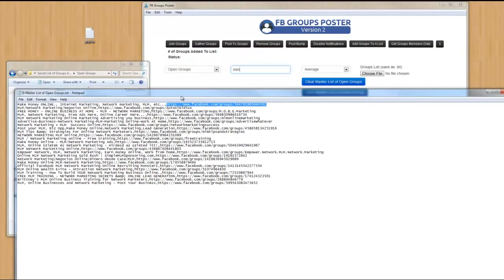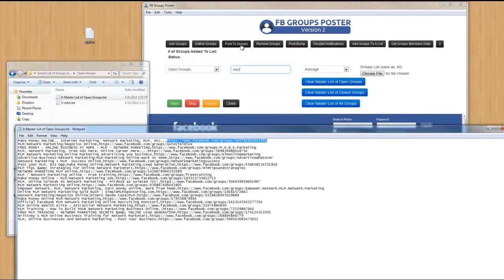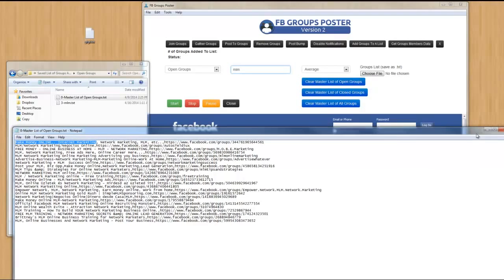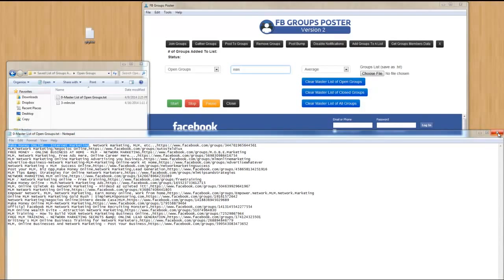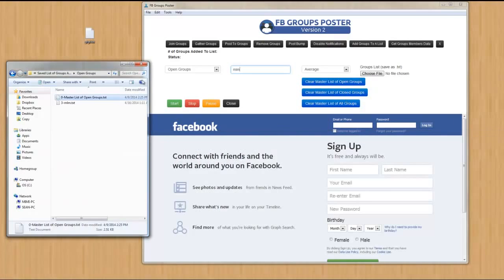Because if you want to take that data and go over to poster groups or what have you, you don't have to sort all this information out. You don't have to separate the group name from the group URL. That's why I created a master list, because the master list saves everything. But when you save it from the interface, you're only getting the URLs, what you need to easily jump from tab to tab if necessary.